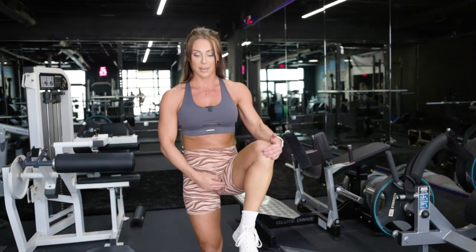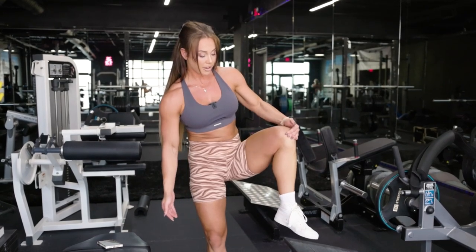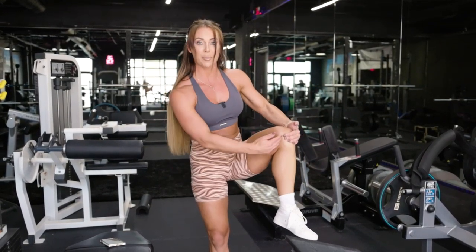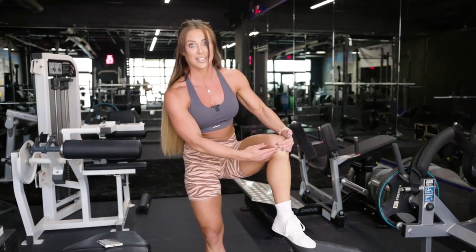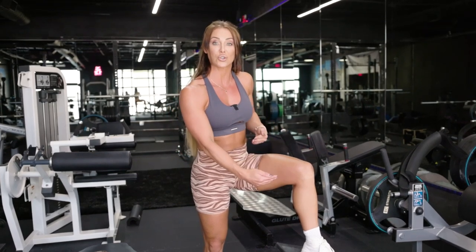So what that means is where there is a foot plate involved, usually someone with my leg length would actually have slightly longer tib fib. So my feet would be positioned like this and I might be able to get a nice 90 degree bend. For me, it's probably more like a 75 degree bend because I don't have that extra inch or two to get my feet where they're meant to be.